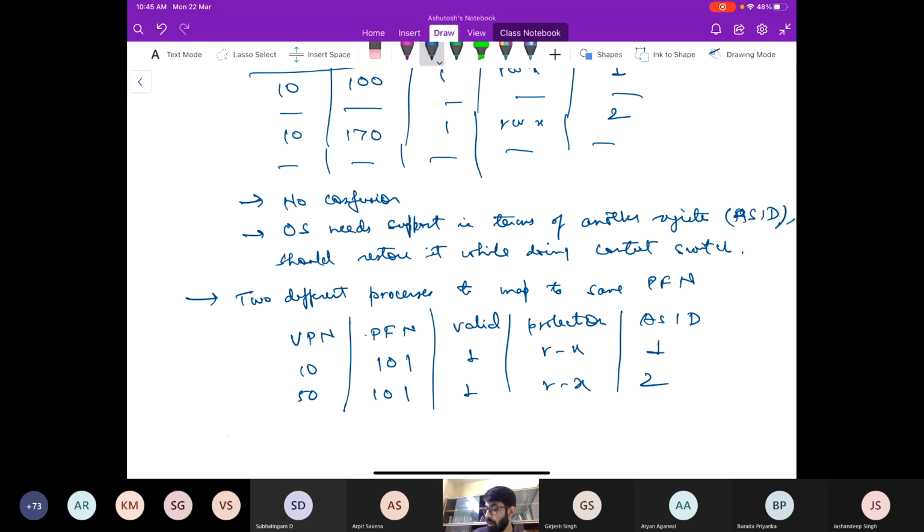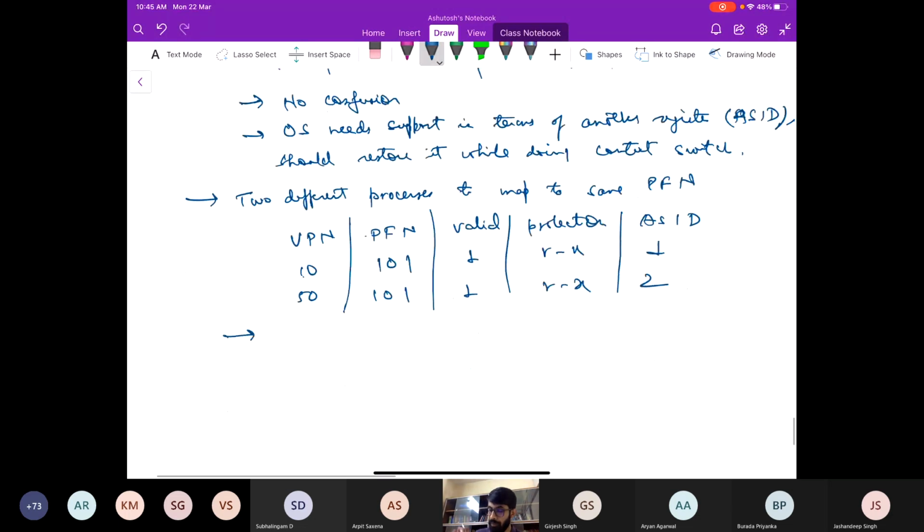So this is possible, and this will allow us to do what? Code sharing between processes, so sharing of physical memory between processes. Both processes are sharing this physical frame 101. So this allows for that, and this will reduce the number of physical pages in use.